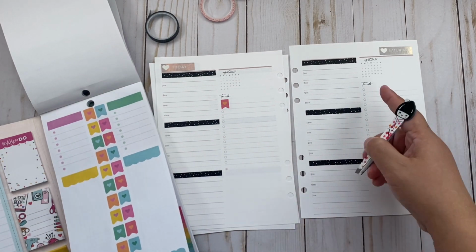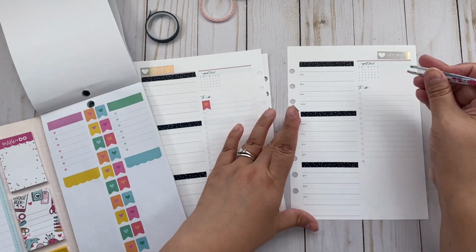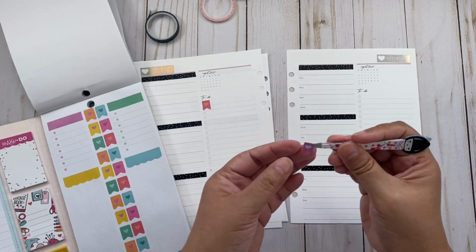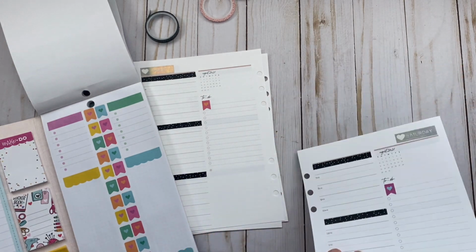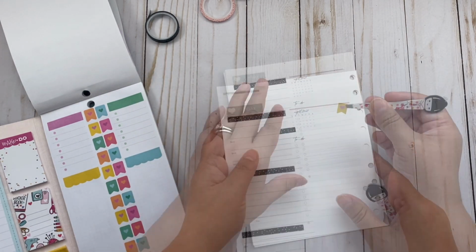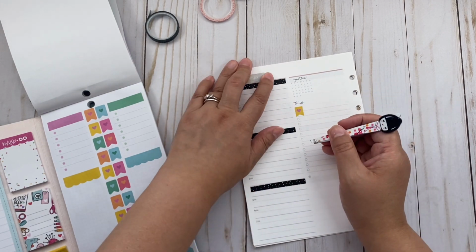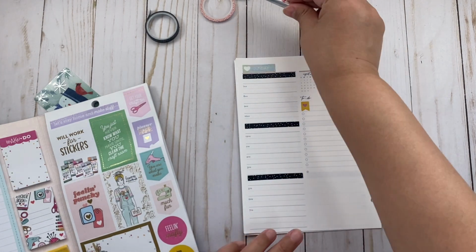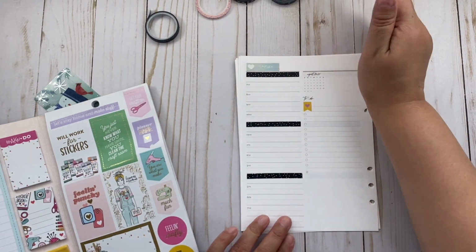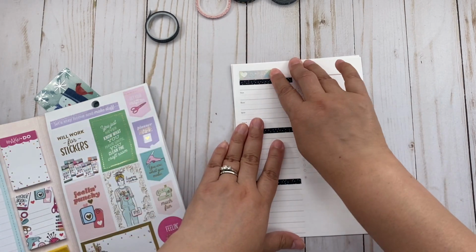When it was the weekends on one page, I could easily fill the spaces, you know? I really don't plan on the weekends. So I don't know what I'm gonna do with the rest of the inserts. I'm either gonna sell them, maybe on Instagram, or have another giveaway, maybe next month in September.